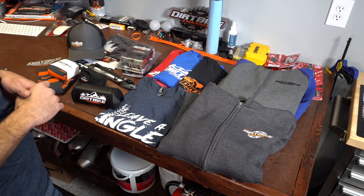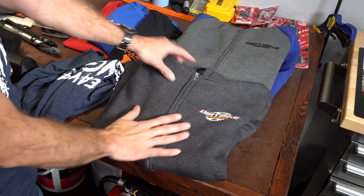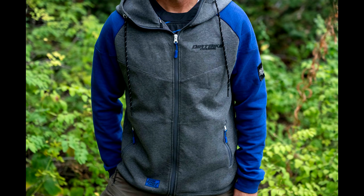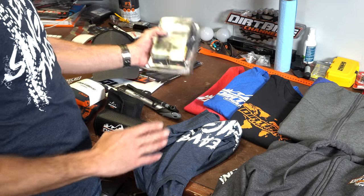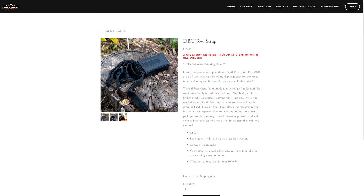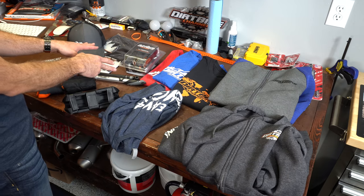Let's take a peek at some of the things on my website that can get you entered. There's the brand new Leave a Single Track shirt — these things are sweet, you've got the dirt bike channel logo on the back. There's a brand new zip-up hoodie with the dirt bike channel logo and Leave a Single Track right down the side. We have the same jackets from last year and dirt bike channel shirts still up for grabs on the site. I've got more tie downs — we did a slightly different design to make them even more durable. We've still got the bar pads and toe straps. New for this year, very soon I'll have dirt bike channel hand pumps that you can use to pump up your tires when you're out on the trail.